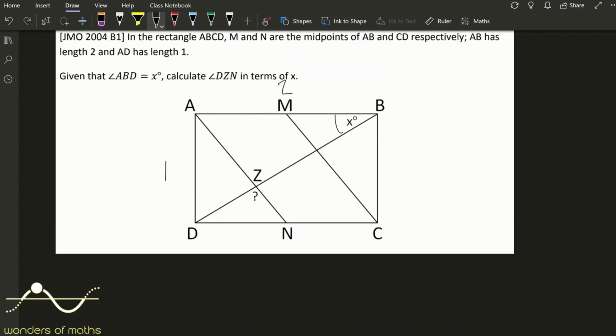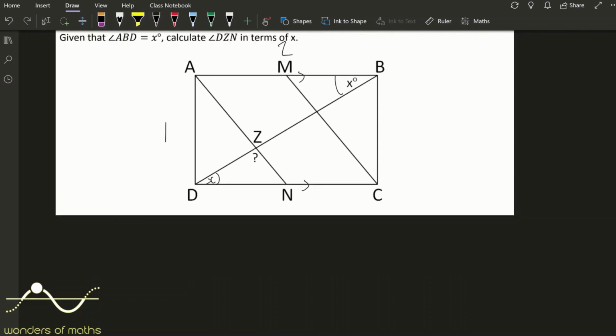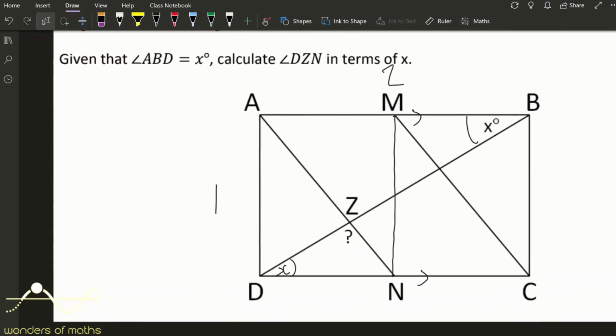Now if you look closely at our diagram here, you'll notice that these two lengths on the rectangle are parallel, which means that this line, BD, is the same as the intersecting line from before, so this angle, ZDN, has to equal x. From here, we can draw a straight line connecting points M and N, which will form a unit square, which means that all the lengths are 1.